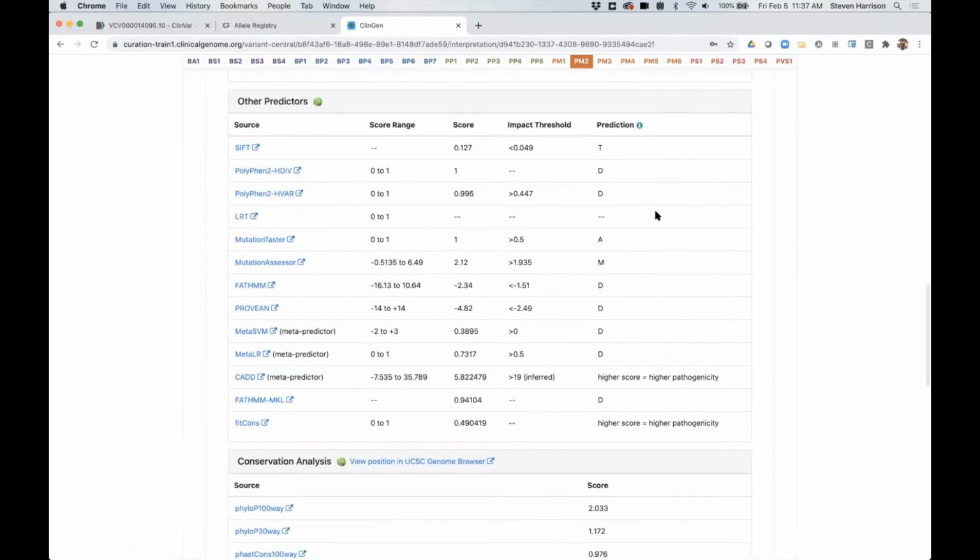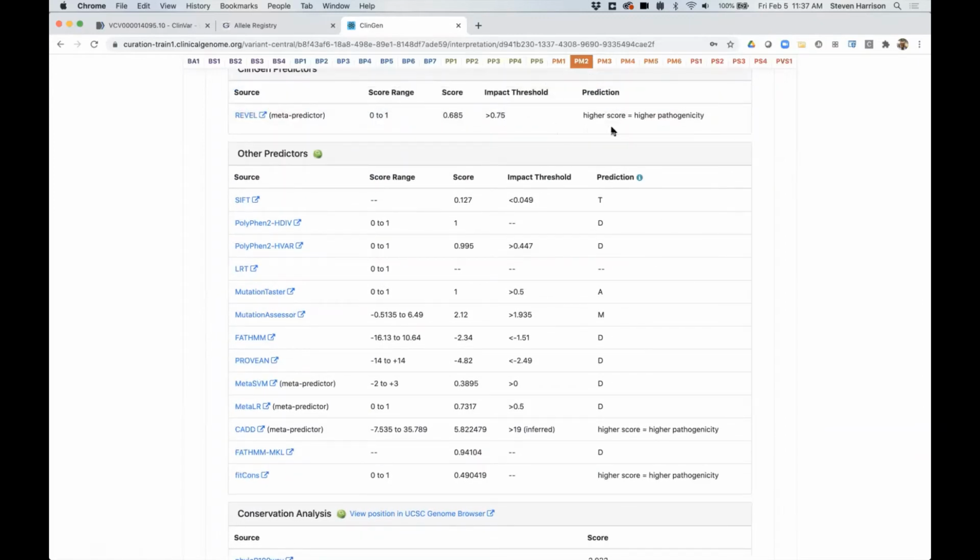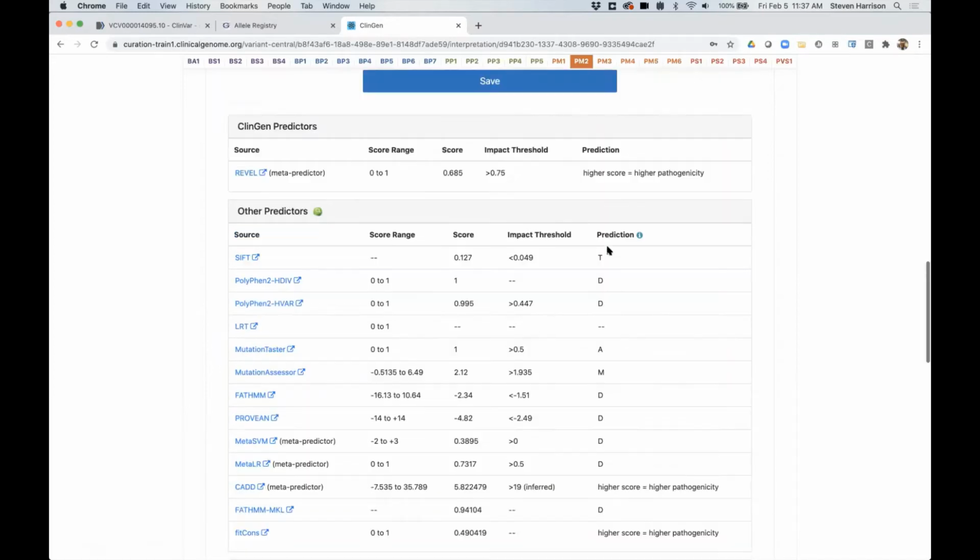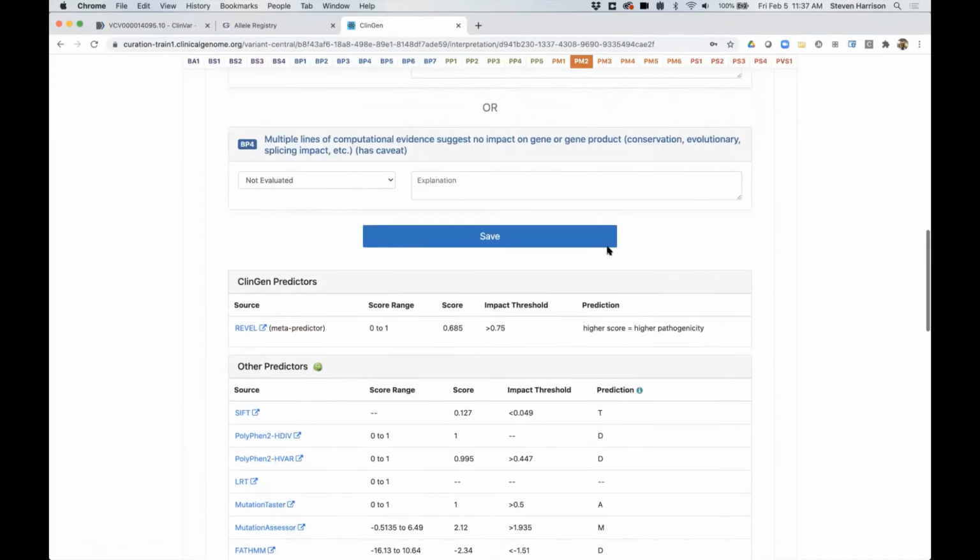Based on this, overall, it looks like the predictions are pretty mixed. REVEL is at 0.68, and the impact threshold is 0.75 for saying it's damaging. And looking at the tools, this one is saying tolerated, this one damaging. It looks a bit mixed. Some of the tools are showing an impact, some are not.